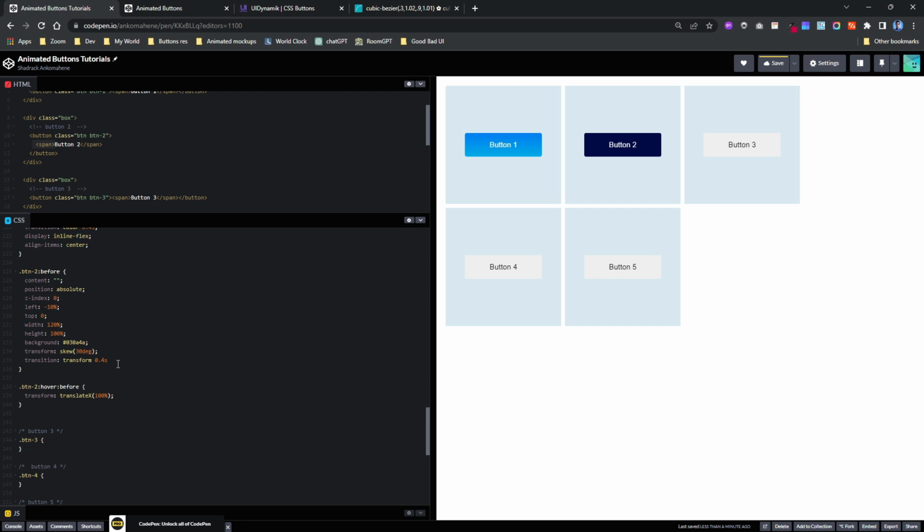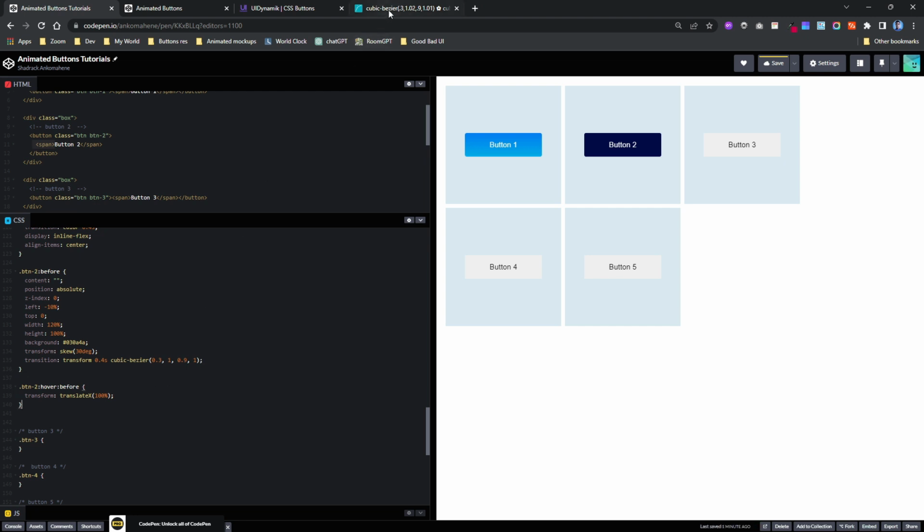And I saw that if I use cubic-bezier, the numbers 0, 0.3, 1, 0.9, 1, it is going to give me the effect I want.